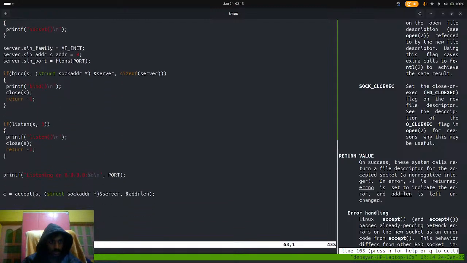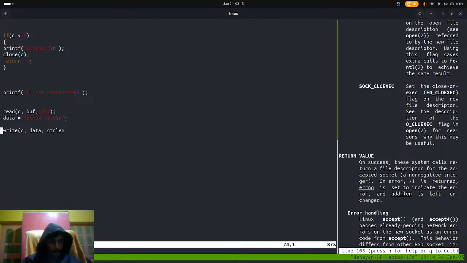Alright, so everything is good. strlen of what? Data obviously, right? Sometimes I write not data, that should be data.